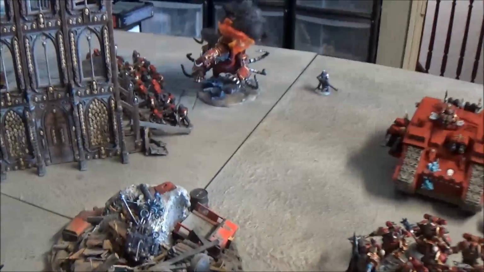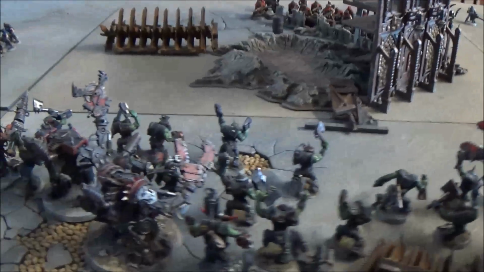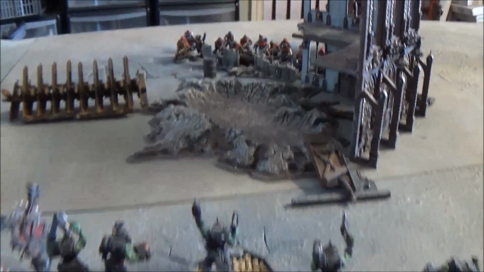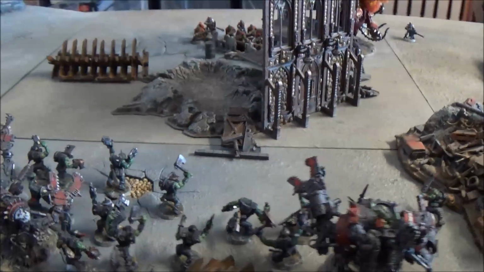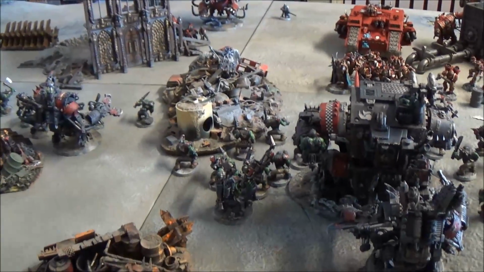The red team of cultists have pulled around the building for a cover save. They're going to look to hold the line against all these boys here. And auto guns, not that strong, but in 25 on 25 men, it is quite potent. I've been on the receiving end of that kind of thing before, and it's nasty.